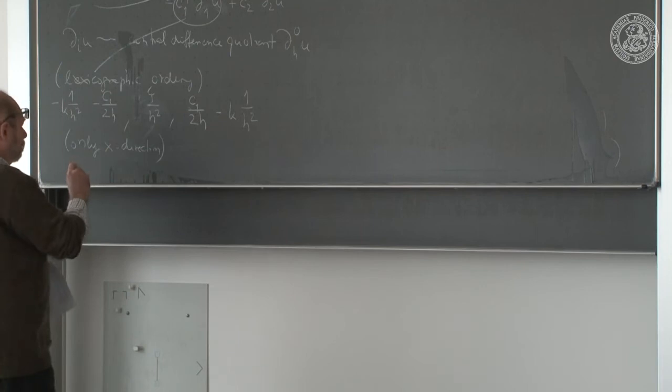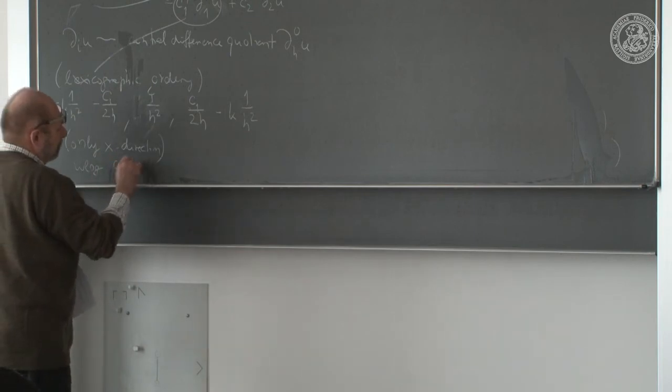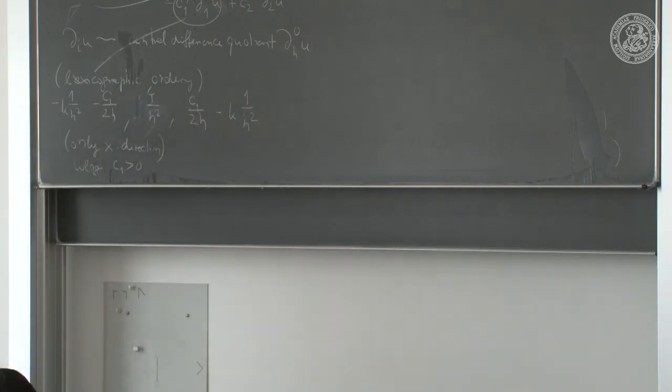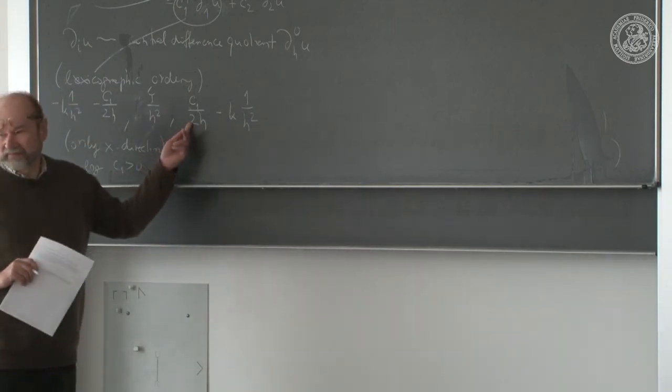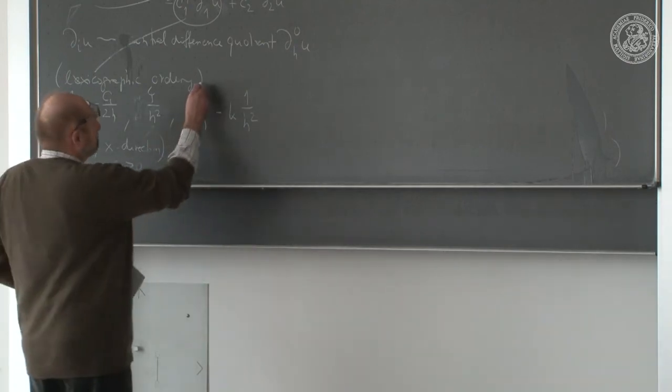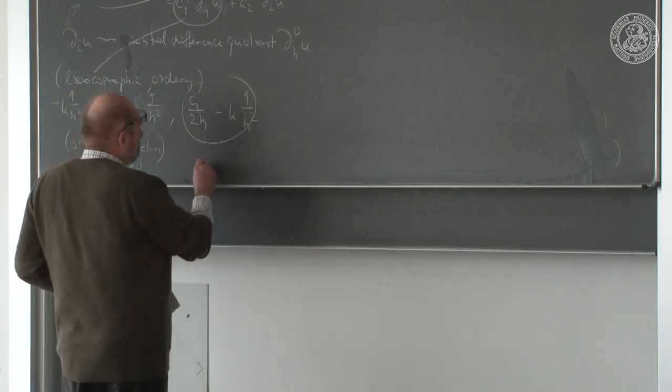Let's fix a situation. We assume that C1 is greater than 0. We can also discuss the other case. Okay or not okay? What was the sign requirement? It has to be negative, non-positive, and there's no problem here. Minus, minus. What about here? There's a problem. Our requirement would be less or equal to 0.